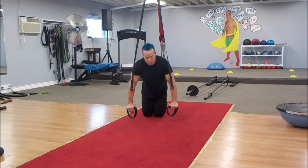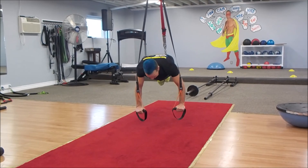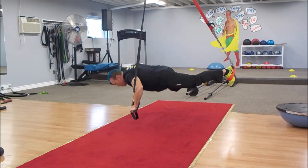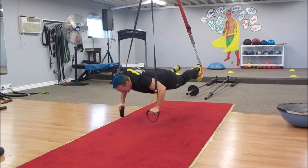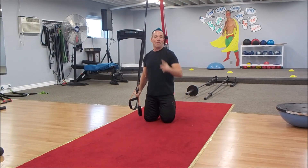The third option is to start with the butt directly under the anchor point. Plank the body nice and tight. Find your station. Try and control the spin. Bring one knee to the elbow as you do a push-up. You don't always have to do the push-up. Switch legs. Repeat for one minute. Have a fantastic weekend.